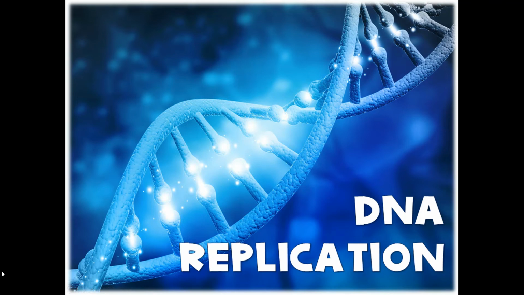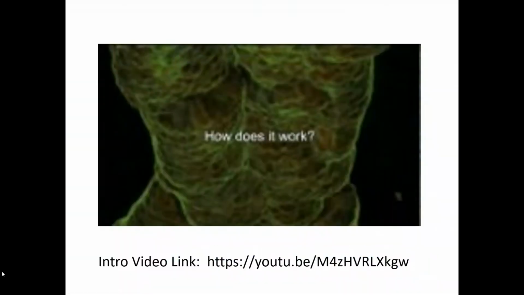All right, we are in lesson 2 of our genetics unit. Today, our focus is on DNA replication, which is the process of making more DNA. So remember, DNA contains the instructions for making proteins, and the cell's like a little factory that's just cranking out those proteins. But in order for these instructions to be used, they first have to be replicated. So that's what we're talking about today.